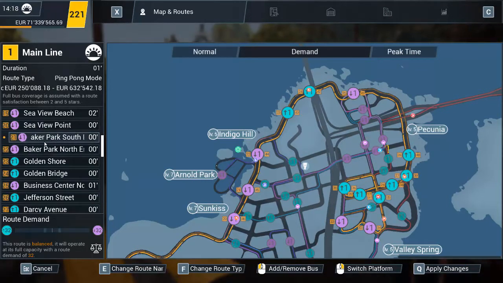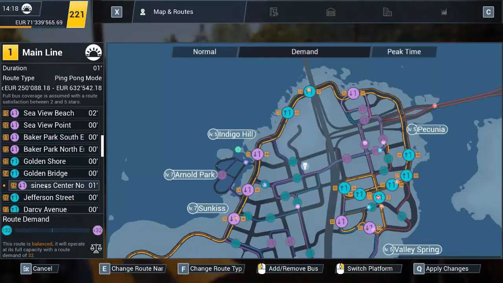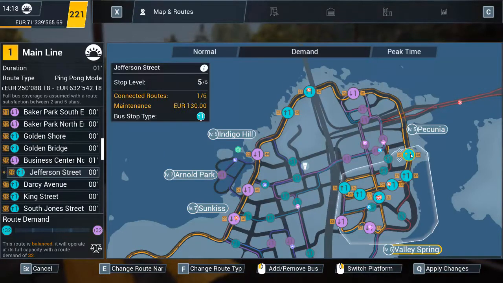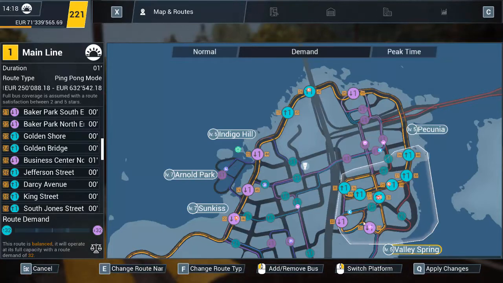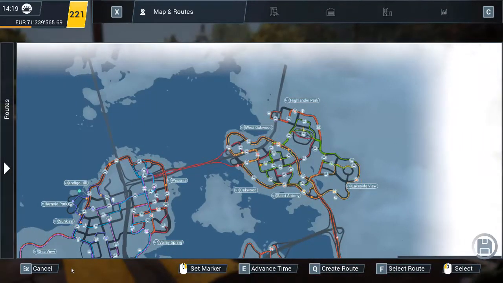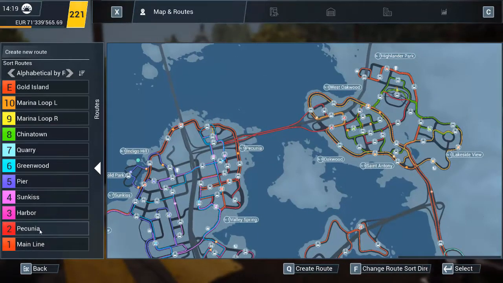Baker Park, but I think it's called Arnold Park anyway. South and North Entrance, Golden Shore, Golden Bridge, Business Center North. And that's where it goes into Pecunia, Jefferson Street, Darcy Avenue, King Street, South Jones Street, North Gow Street, North Folsom, Valley Spring High School, and Valley Spring Church. And that's where it loops around and goes back all the way to San Pablo. This is the biggest line I've ever created, and yes, I will drive it, but without commentary and with music later in this playthrough.